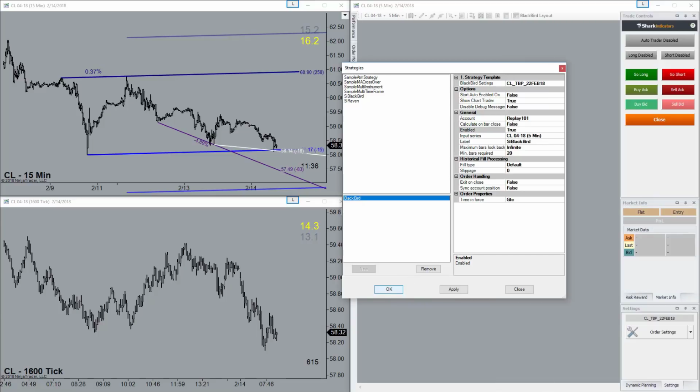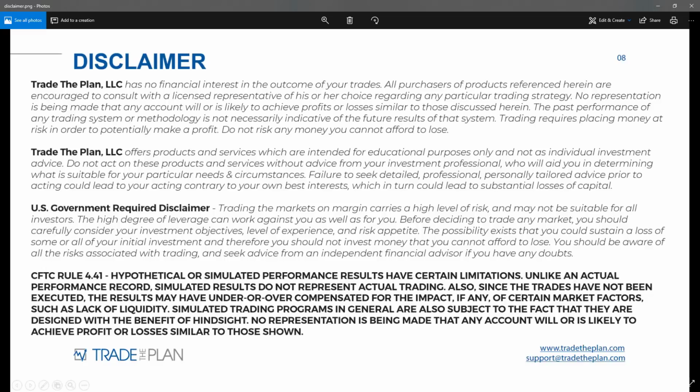Oh, and before I forget, I did just show you some results that I generated in a sim account. Obviously trading with fake money is nothing like trading with real money, as far as the added mental strain and anguish that comes from experiencing a drawdown with real money that you've worked for.